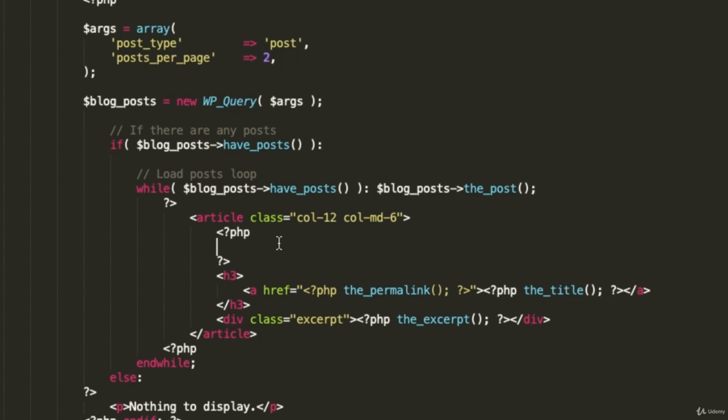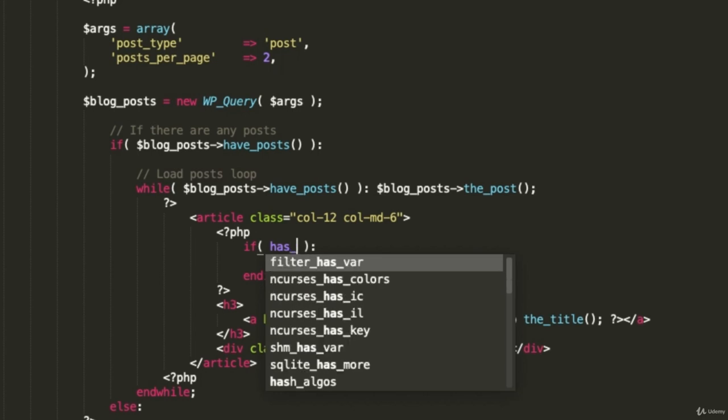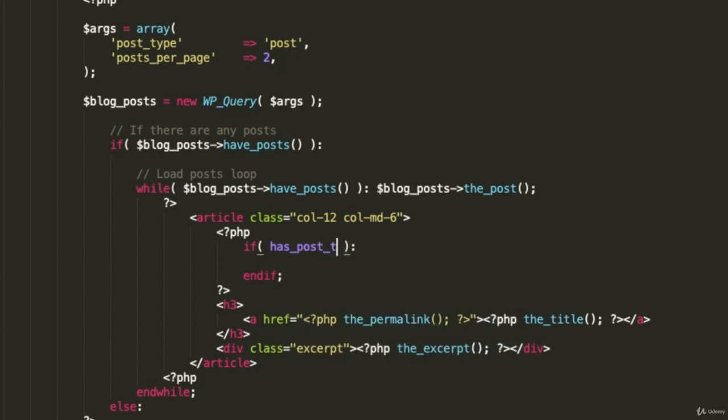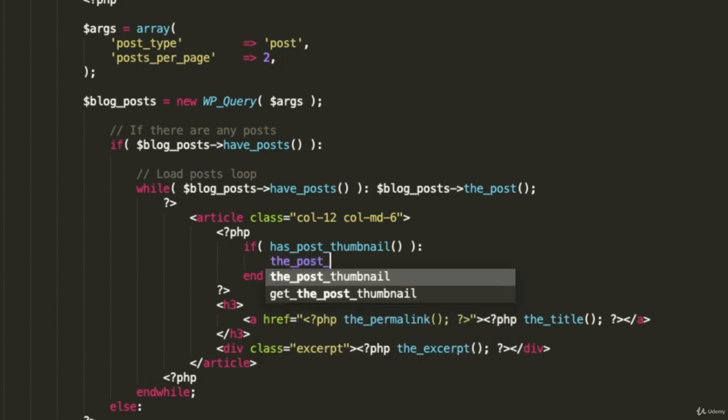Let's say this: if has_post_thumbnail, this will test whether or not the post has a featured image. If it does, we'll be calling the image at this point, the_post_thumbnail. The first parameter we have to pass here is the image size.